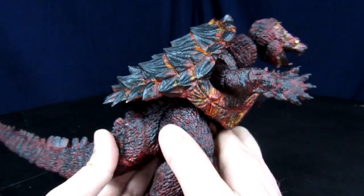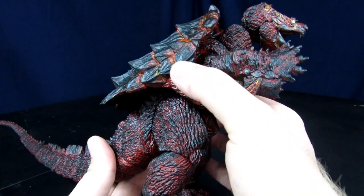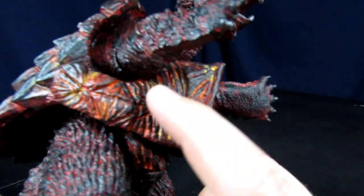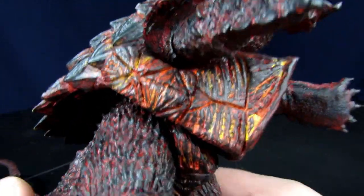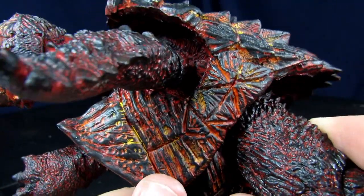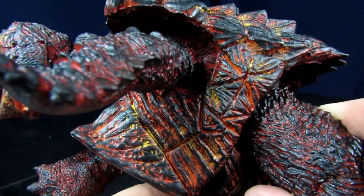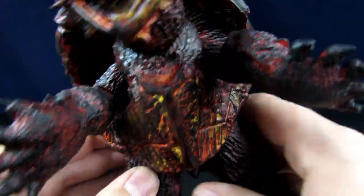As you can see, the shell on the back portion is from the original turtle figure. Starting from the front, I re-sculpted this entire thing. What we have here is wires filled with aluminum foil to keep the shape, and then epoxy putty over top of that. It's connected on both sides and has a crazy pattern, which worked out really well because we ended up going with a molten lava look.